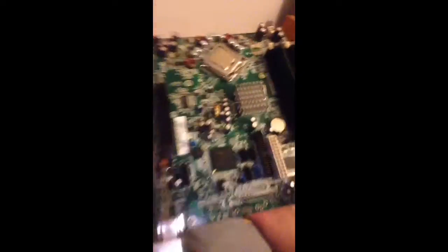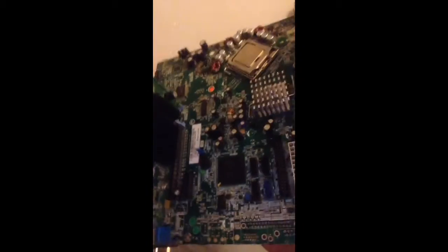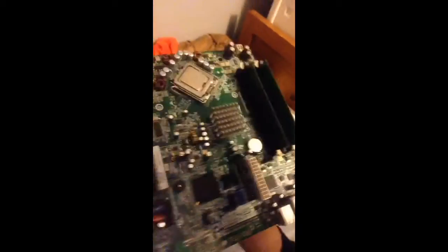This is a... I don't know what this is. This came off of Dell. What was this? XPS 400. That's it. XPS 400. There's the 2 sticks of RAM. There's the graphics card. There's me. I look terrible. The underside of the board in my hand.